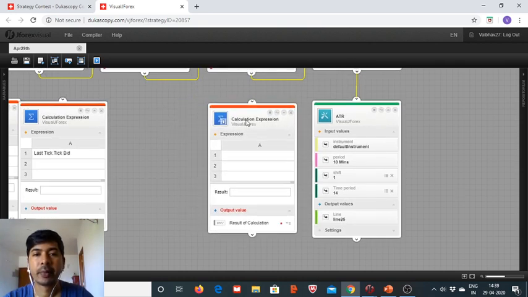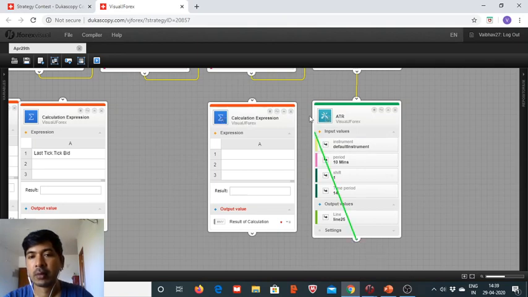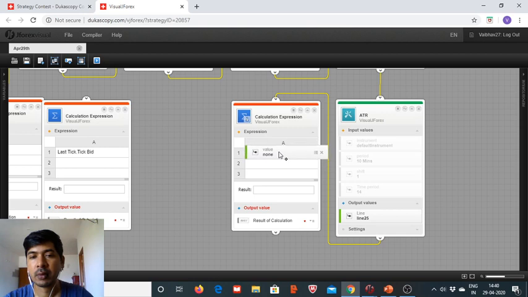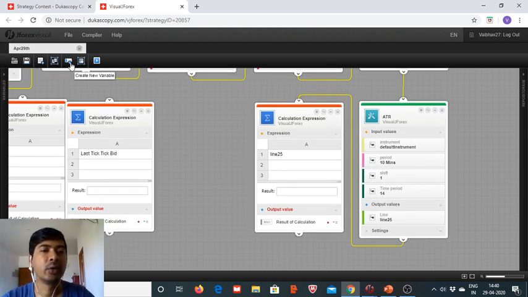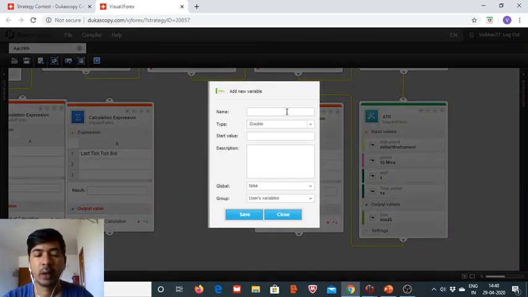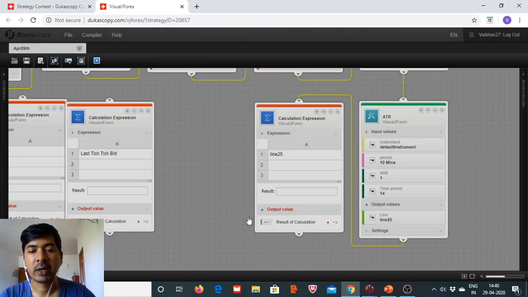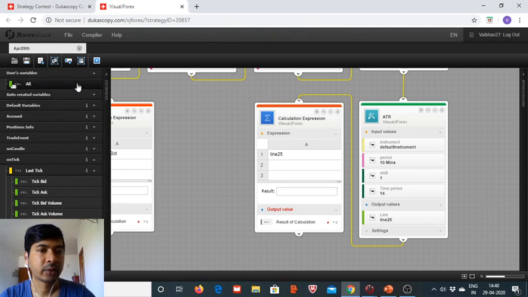After the output value, we take the line 25 and then we multiply it. We create a new variable of type double. Let's name it ATR range AR, okay, and 0.30. You can suppose if you want to make it 50% or 100% or even 10%, you can do that. So that's what I'm explaining. As we are utilizing the 30% of the ATR range, it is 0.3. You can change this factor as per your wish. So there is no restriction on that, and we do the simple math.